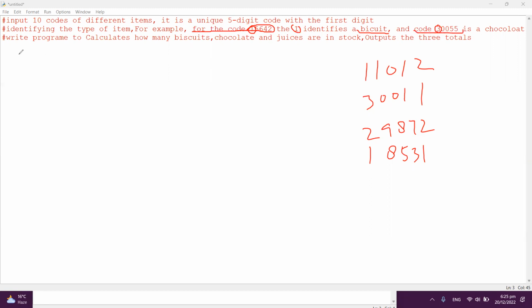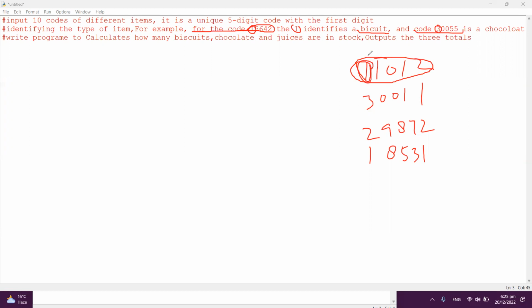In the same way, the code 2 is for the juices, and your program will identify exactly which item this code belongs to. For example, the user enters the first code, and your program will identify it using the first digit.